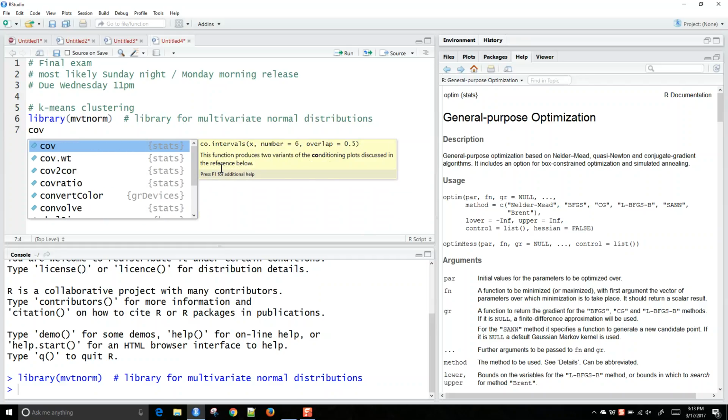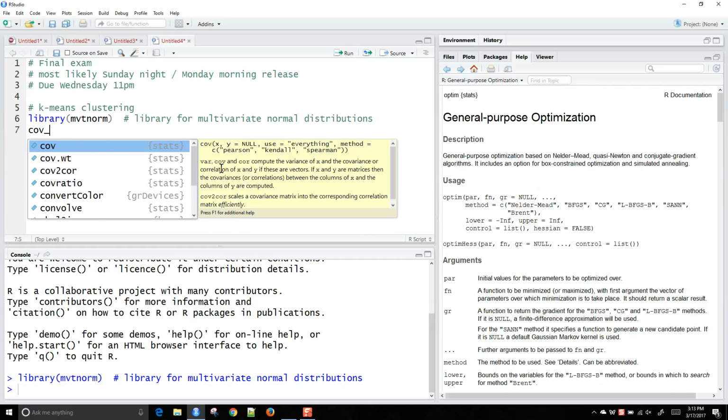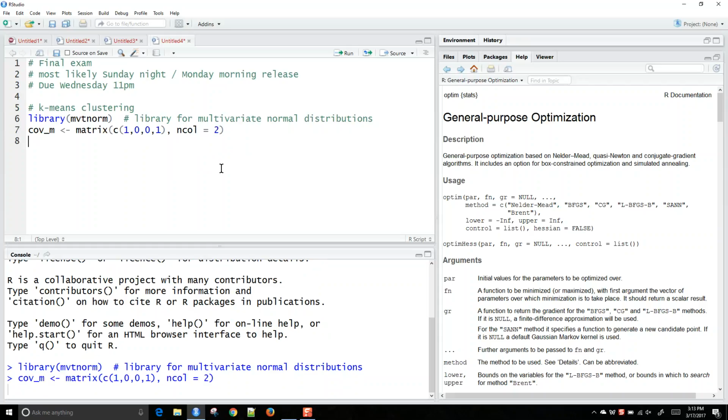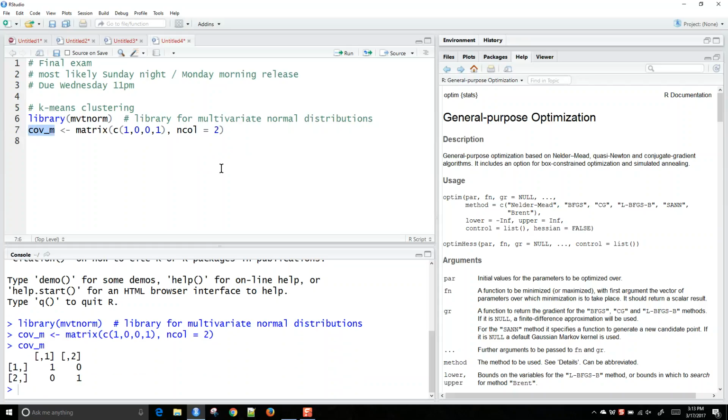I'll call this covariance M, all right? For two variables, this would mean that x and y are independent, right? Because there's no covariance here.